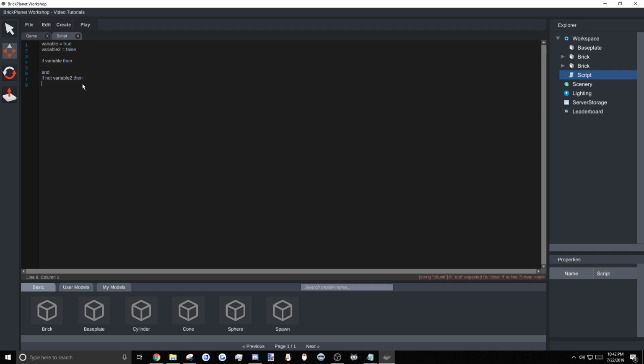So basically what this means is if variable equals true, then it'll go do whatever you do in here, and variable 2 equals false, so if not variable 2 then. Basically this not stands for either false or nothing, equals true, if that makes sense.